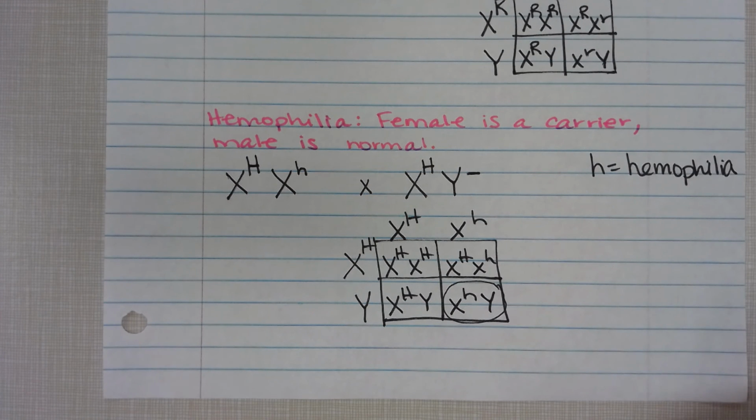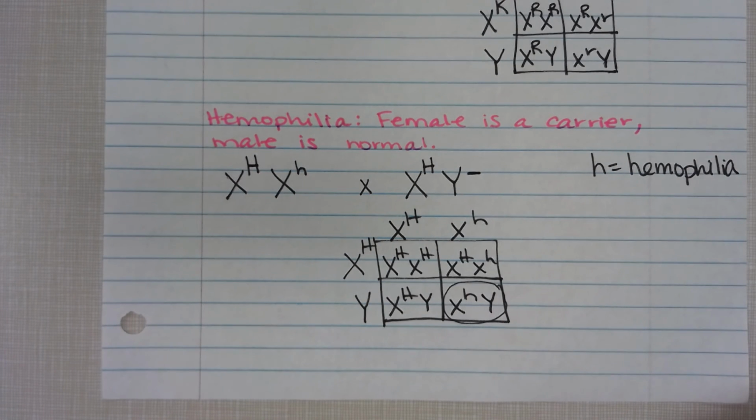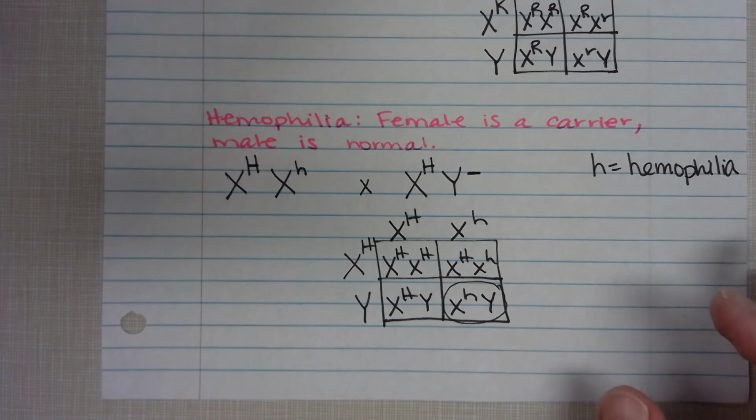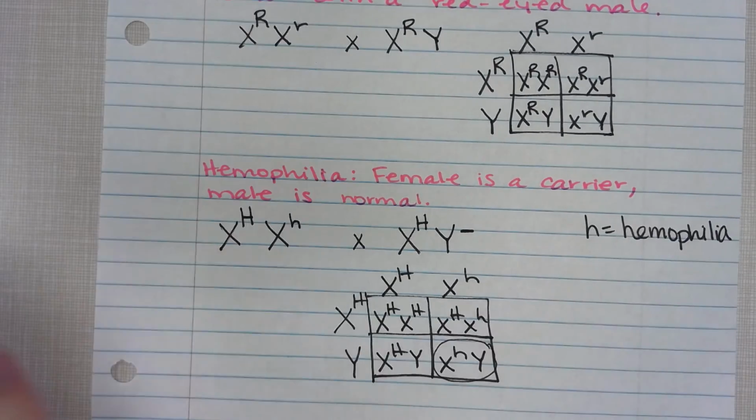Like color blindness is a sex-linked trait. Way more males are colorblind versus females because of that lack of being able to carry that allele, since the Y chromosome doesn't hold it. So hopefully that helps explain some sex-linked trait examples. Let your teachers know, as always, if you have questions.